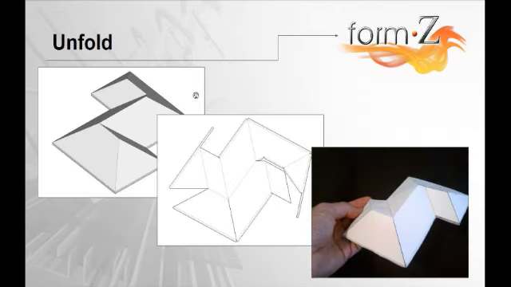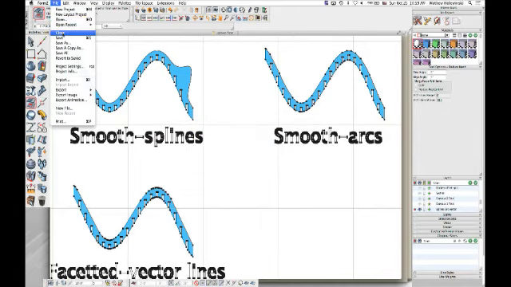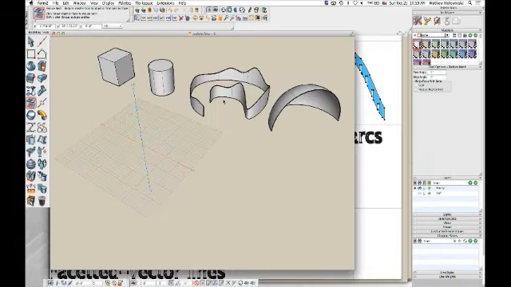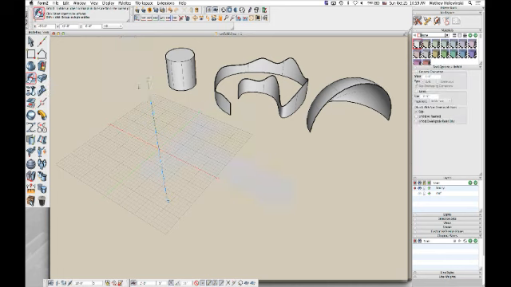Also do some unfolding if you want. Maybe just look at a real quick example of that. Let's bring up a little file. Unfolding. You can unfold pretty much anything you want. Pretty easy to use. All you have to do is find the unfold tool. Here it is right here. Unfold, and click on the object. There it is, done. We have a few options here.